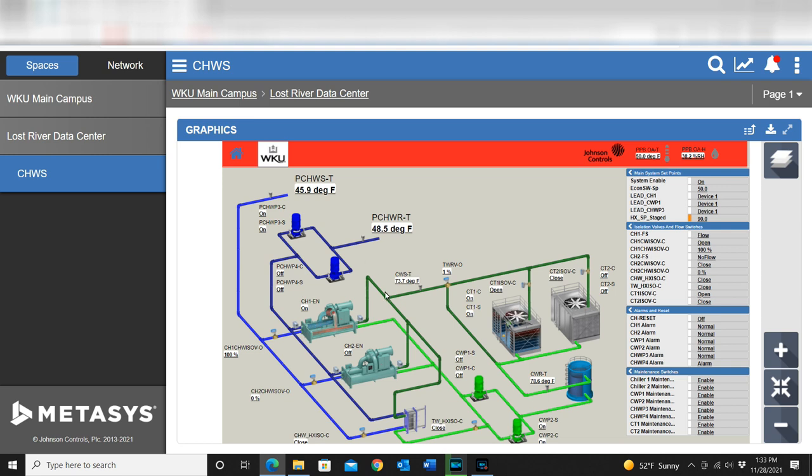Now, one thing that you need to make a note of is when the system does switch from plate frame to chiller, there is a change in the condenser water set point. We do not necessarily need to run the condenser water as cold when we are running a chiller as we would normally run it during plate frame. When we switch the system over to plate frame, the condenser water set point actually drops. The purpose of that is to drive as much cooling through this heat exchanger as possible. We will drop that water temperature set point down to 45 degrees.